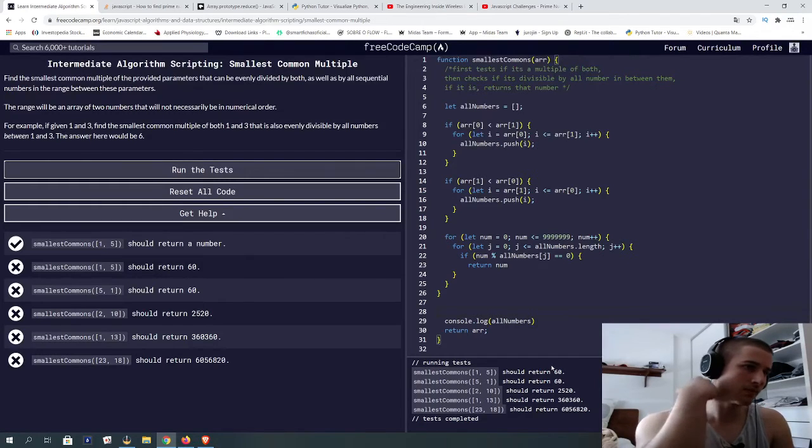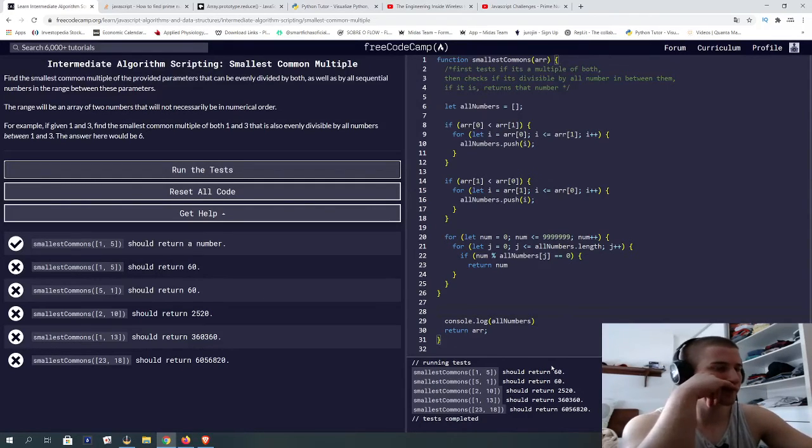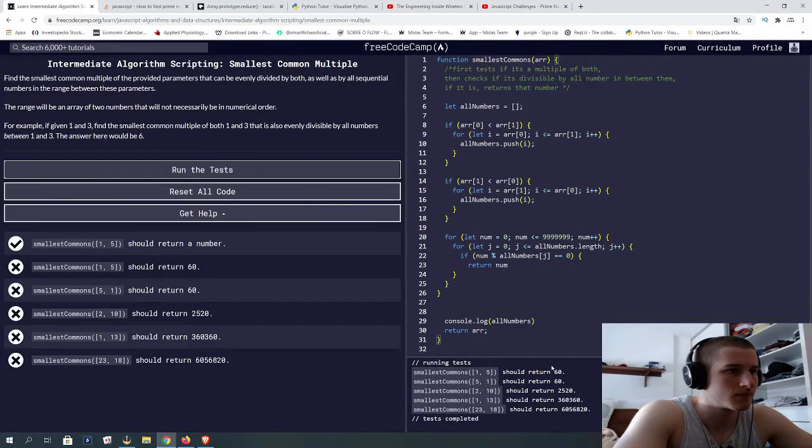The tests... I need to test all of them and then return, instead of returning the first one.